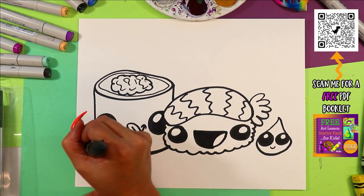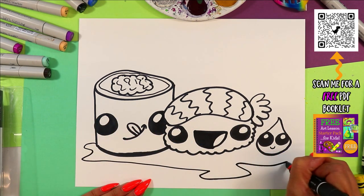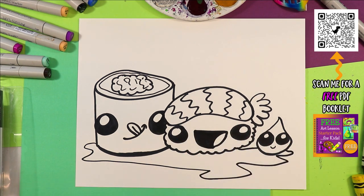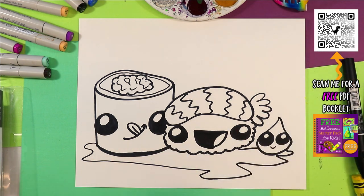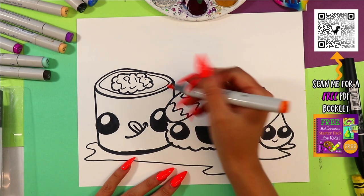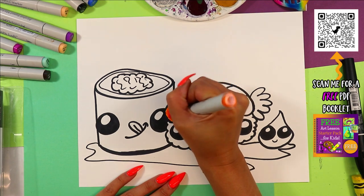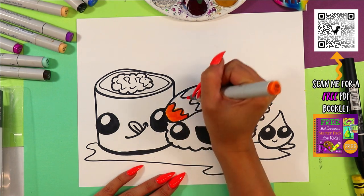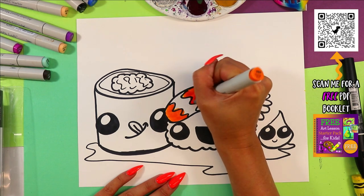Okay, and then below them all, we're gonna add a big puddle here because they are sitting in some soy sauce. So cute. And once you're done, you can go ahead and color in your silly sushi and wasabi sitting in soy sauce.